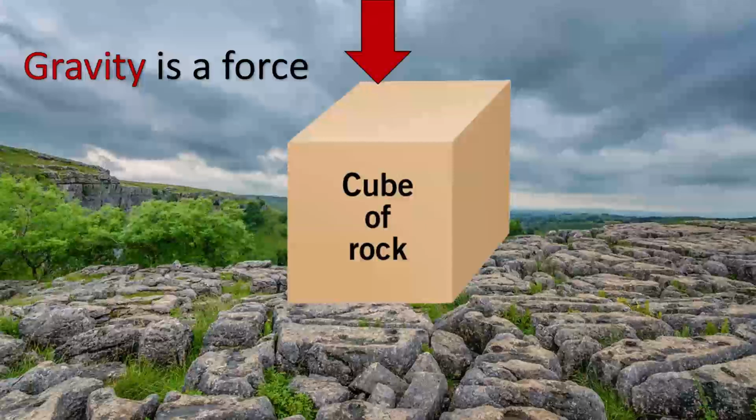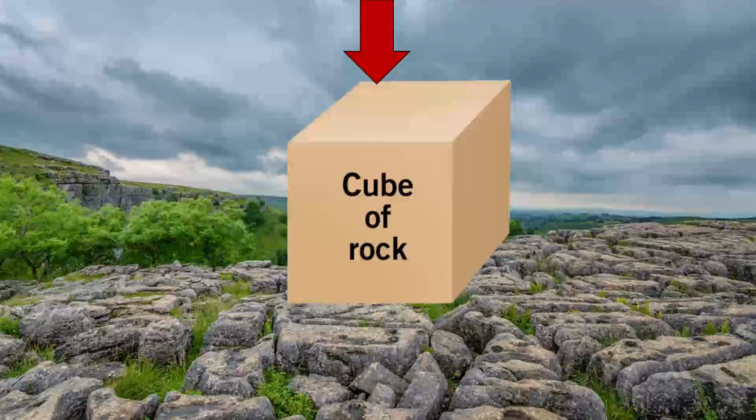in this direction. But if we only have one force acting on this little cube, why isn't it going in that direction? Well, we have a rather clever answer that came from Newton, who very wisely told us that any object at rest is being acted upon by two forces that are equal and opposite. Which makes a lot of sense when we consider that this cube of rock is sitting on something solid, and we know that solid things are able to some degree to hold their shape and not have random cubes of rock pass through them like ghost rocks. So we also have force coming up and holding that rock in place.